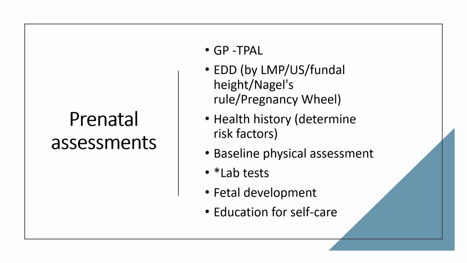All right, so we did a quick review over the anatomy and the purpose of the placenta, as well as the umbilical cord and so forth. So the patient is pregnant. The patient is going to the clinic. Usually patients get a confirmation that they're pregnant via the urine test or the blood test. We're going to talk a little bit about the prenatal assessments. These are the things that we're going to talk about in the next few slides.